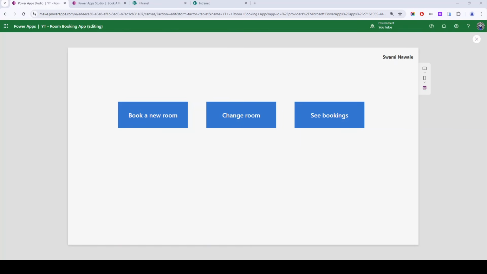But in terms of UI and UX, I am giving you some points on how you can improve the user experience of the application. But our major focus will be on the functional part.